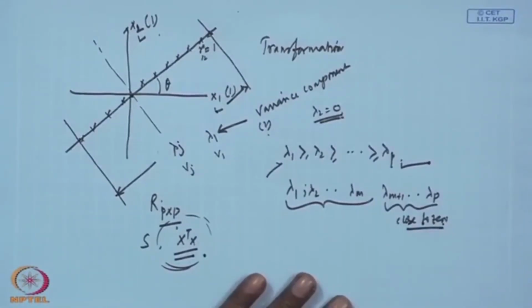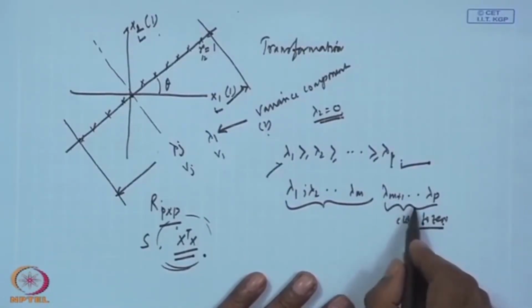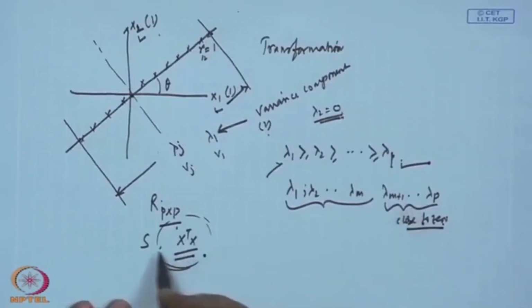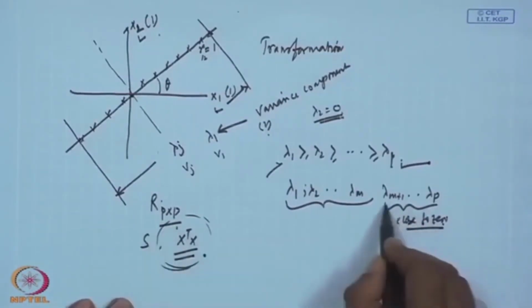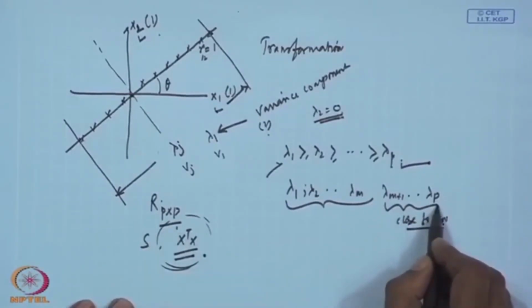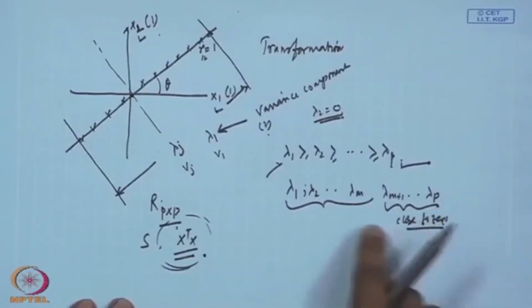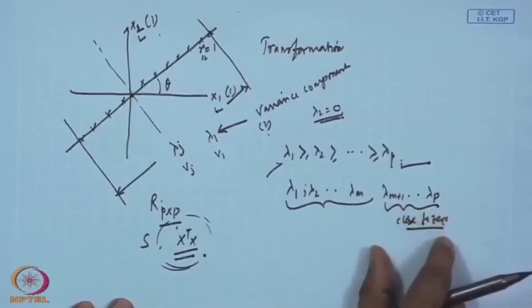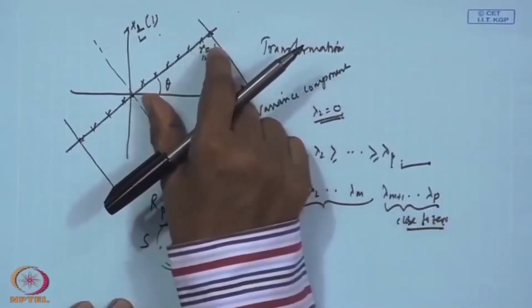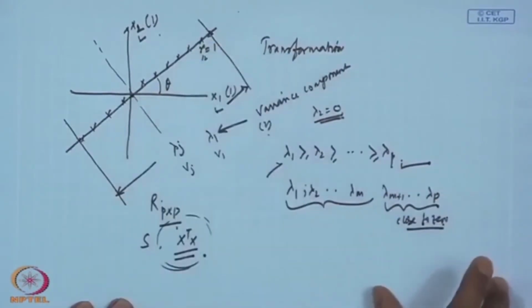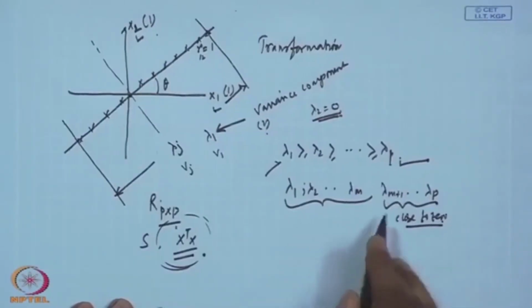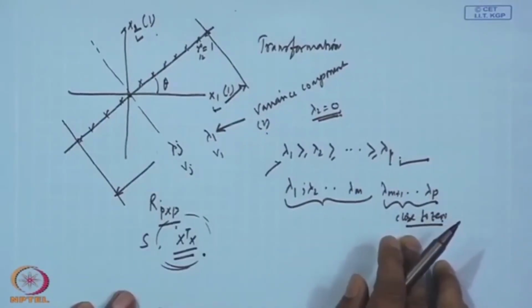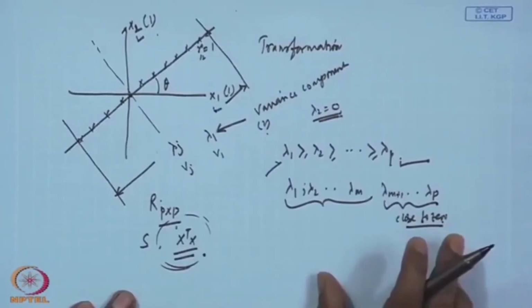Close to 0. So, what will happen in that case? Basically, it is rank deficient, that means this is not full rank, and these 0s are representing that there are a large number of independent variables, from m plus 1 to p, that are not independent. So, there is multicollinearity. This is what is known as the eigenvalue criterion.